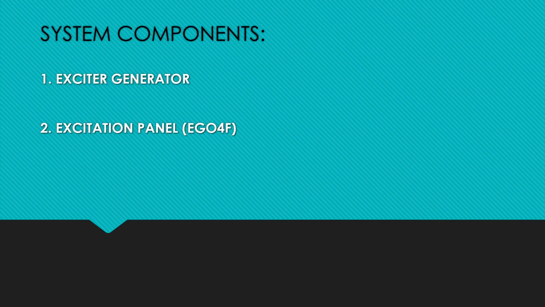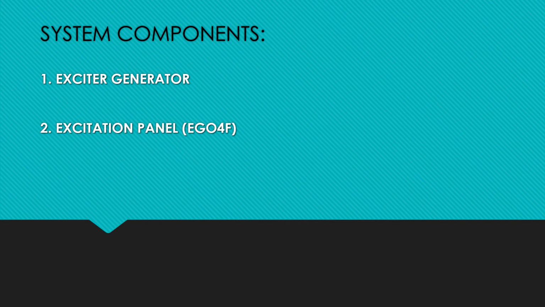Now let us discuss the system components. First we have the exciter generator. The exciter generator is a shunt wound DC machine of type AG2702AZ, exactly as used for battery charging. The generator is mounted on the traction alternator gearbox and gear driven by it, so its speed is proportional to the engine speed.